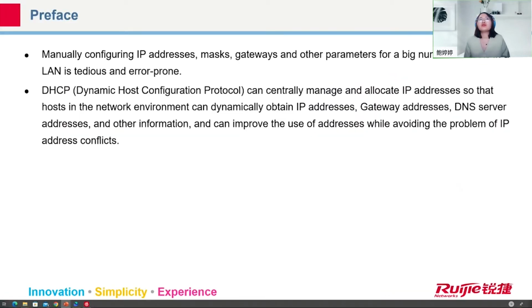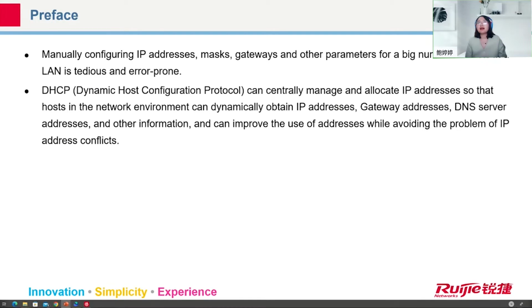And why do we use DHCP? Because in this training, the first day, the first topic, we talked about the IP address, right? Every device, the terminals and also some network devices and others, has a basic parameter we have to know, which is the IP address. This includes the detailed IP address and the mask. If the device is a terminal, we also have to tell it the gateway and maybe some DNS parameters, something like this.